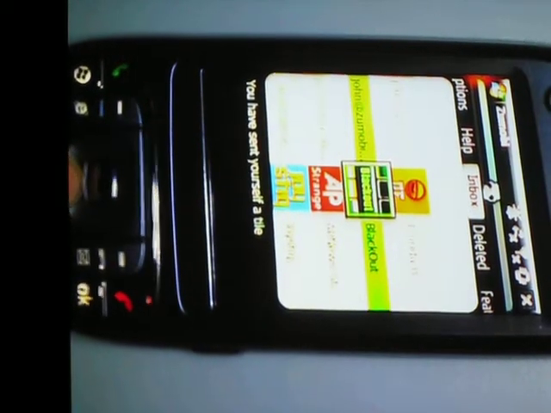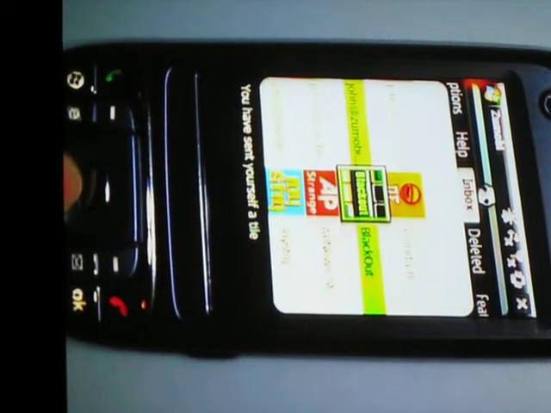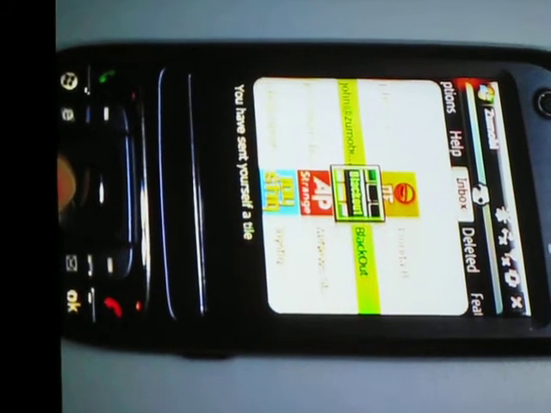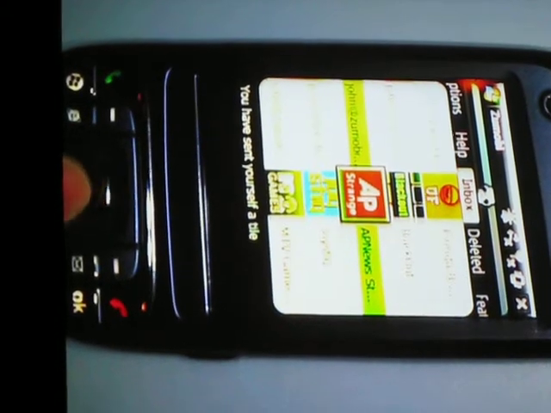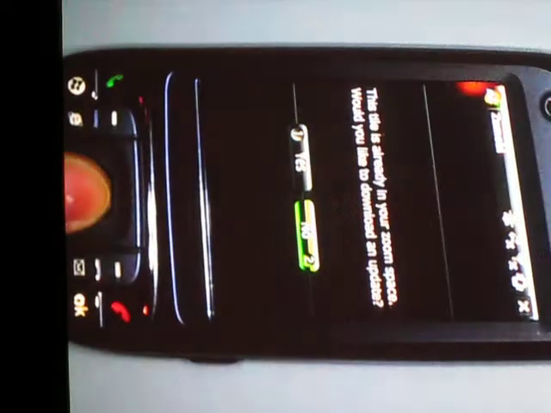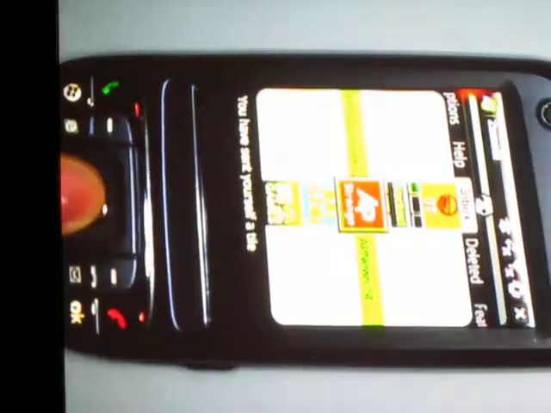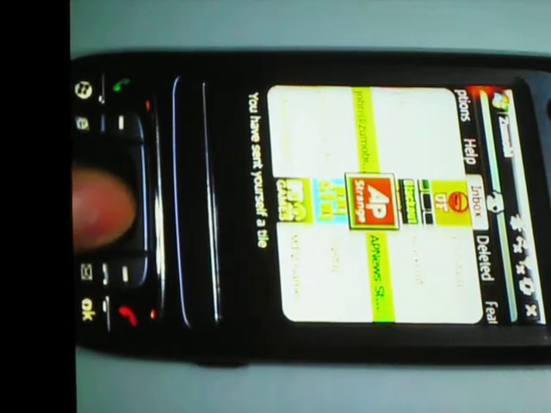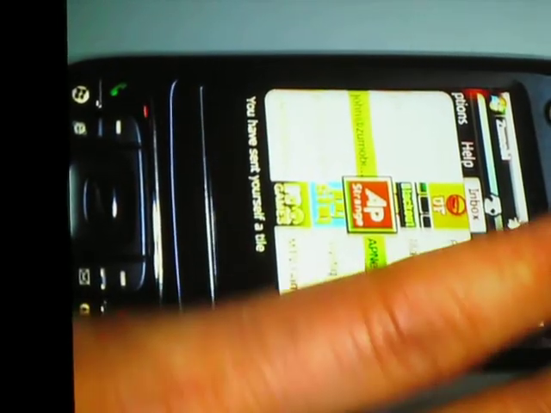AP Strange, that looks like a fun tile, news of the strange. I can drill down deeper and see what somebody has said about that, and I can say I want to add it to my Zoom space. Oh, I already have that one. Anyways, I could add it to my Zoom space, and then it pulls up a picker where I can choose where that goes in my Zoom space.